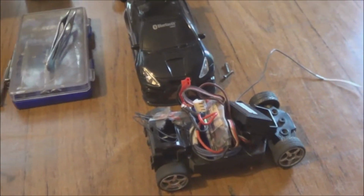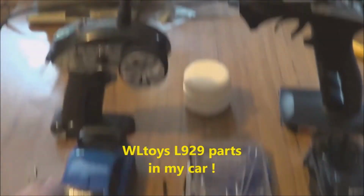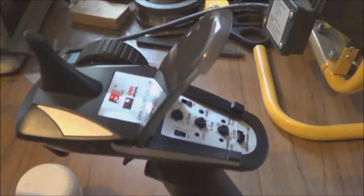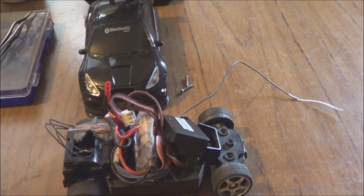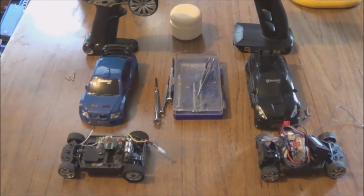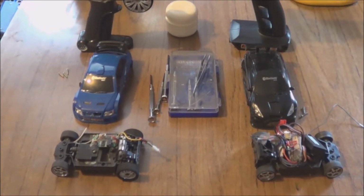It's got a lot more power, but the weight just helps it stay a bit flatter. I'm using an Atomic Racer converted into the car, and Dan's using a FlySky controller and 2 or 3 cells if he chooses. 2 cells today though. So that's the cars on the workbench. We've done some pre-testing as you saw, and now we'll probably just get them back down and retest and then do a bit of a race or two.